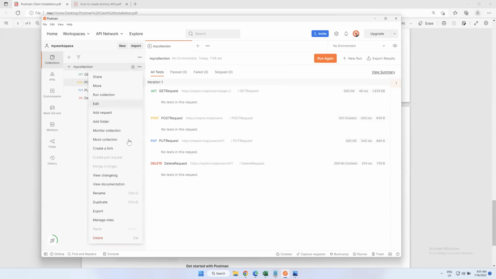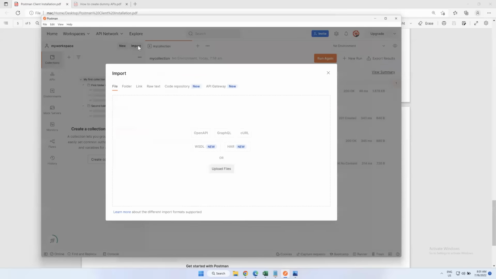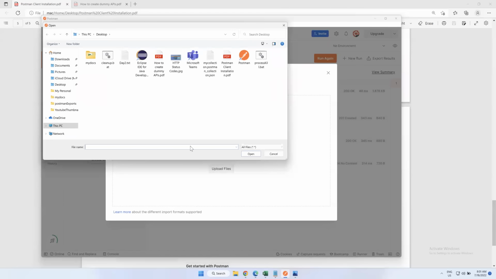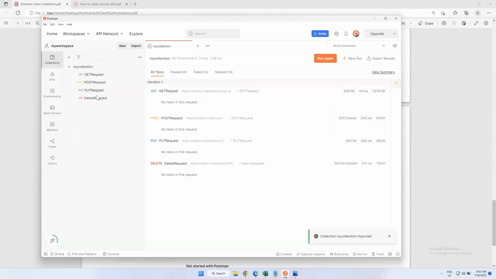Let me delete my collection here. I'm deleting my collection, so I don't have any collections. Now I want to import the collection I exported into my Postman. Similarly, you can also import my collection into your Postman. How can we import? Go to Workspace, and you can directly find the import option here. Click on import and then browse the file. There are multiple options. Select upload files, select the collection file you just exported, in JSON format, and then say open. It will show you the details here, then say import. So automatically the collection is imported.